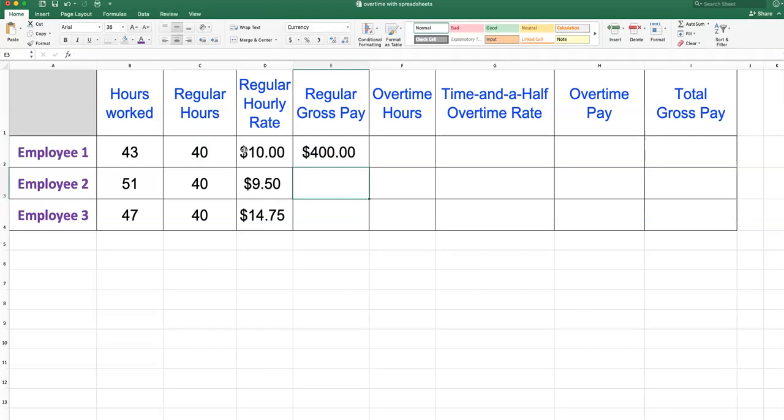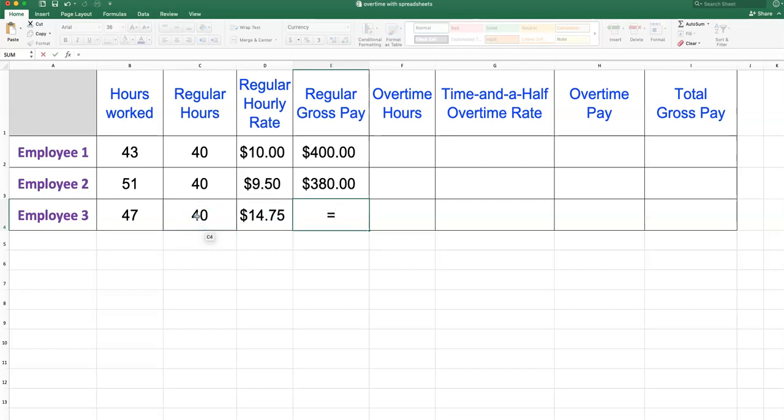Let's go ahead and do the same thing for employee 2. So step number 1, press your equal sign on your computer keyboard. Once you've done that, then click on this cell where the 40 is located. Type in your asterisk and then click on this cell. And the cell locations show up and hit enter. And then we'll do the same thing for employee 3. Click equals.